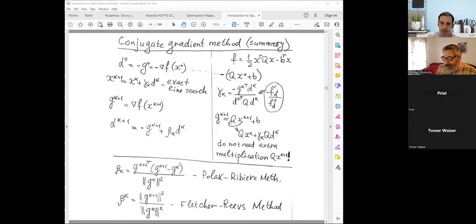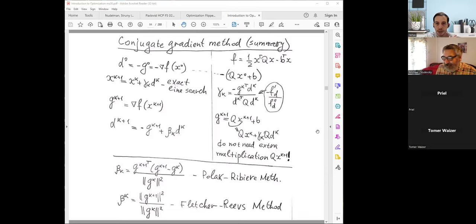And then Q for every new X, if you keep your products of Q with X from the previous iteration, then Q with new X is just Q with old X, which you already store, plus this product, which you already also computed. When did I compute these products? For every iteration, you compute this product because you use it in other places. So it's one matrix-vector multiplication, Q by DK for every K. And Q by XK you get for free.